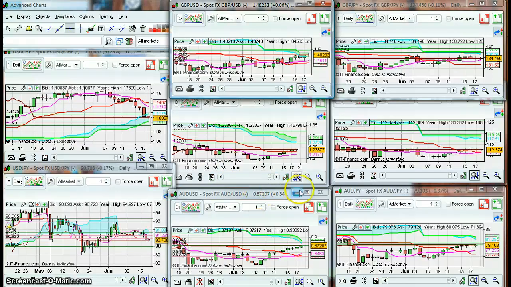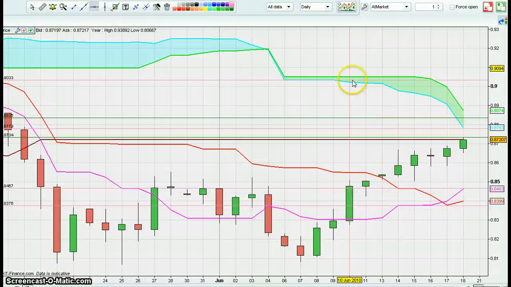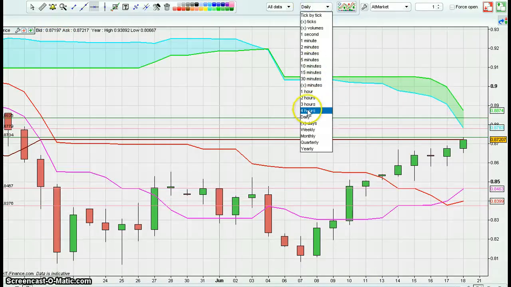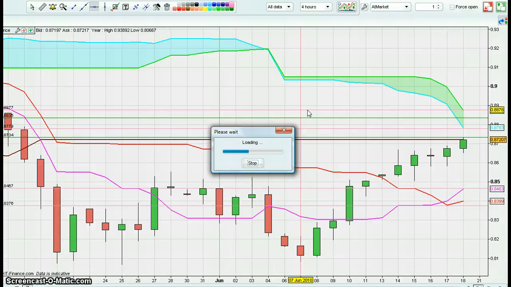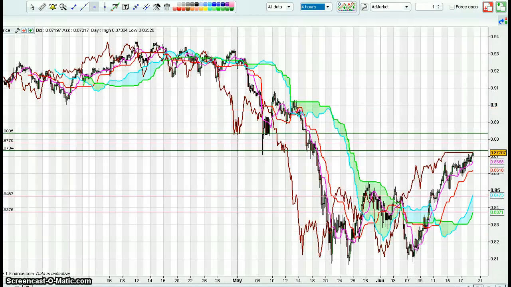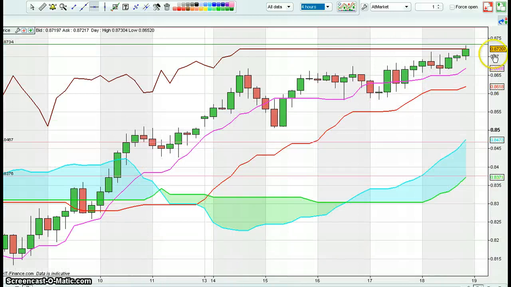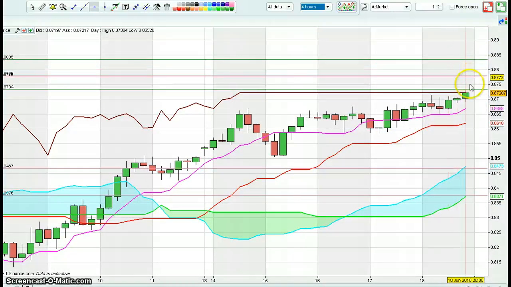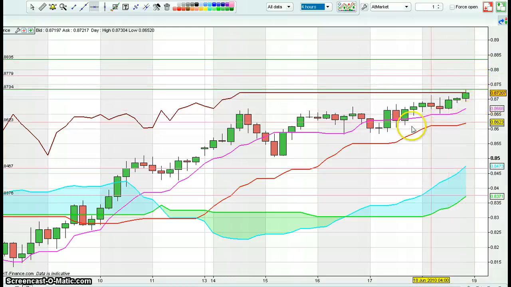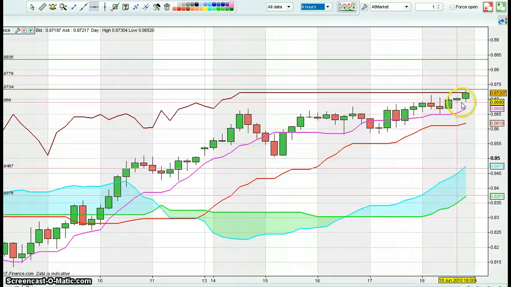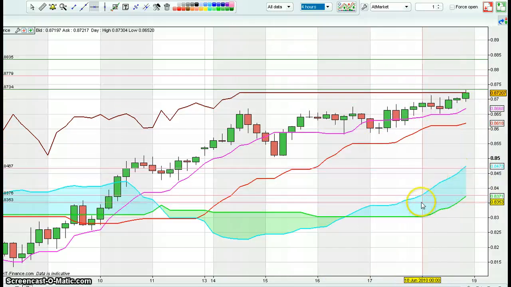To then give you an example where I've added those lines in on this one, I can then come back down into a 4-hour chart, bring it up a bit closer, give myself a bit of room at the top. We see that we've got a couple of weekly and a daily above it, but we're in this nice bull formation where green, light blue, clouds in this light blue pointing upwards, red's pointing upwards, pink's pointing upwards. Everything's looking bull in that situation, but we also know that we're coming up against those green and pink lines, and we'll be looking for resistance at that point, coming back to test around this area.